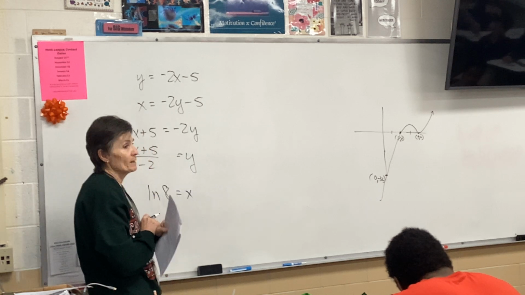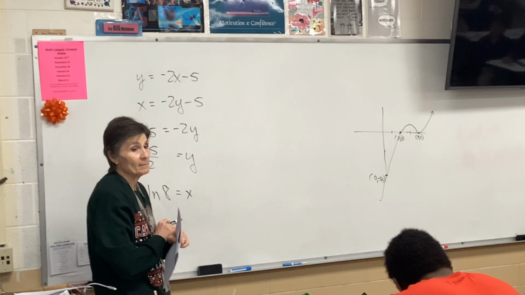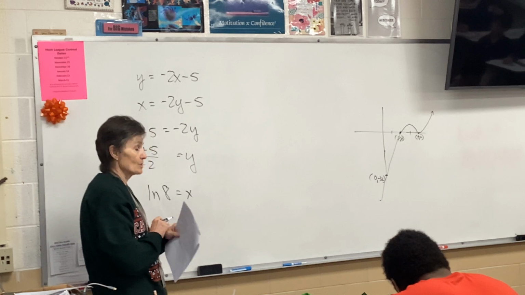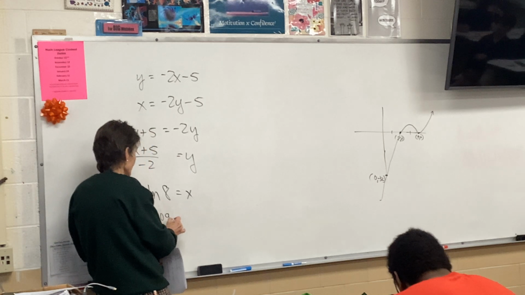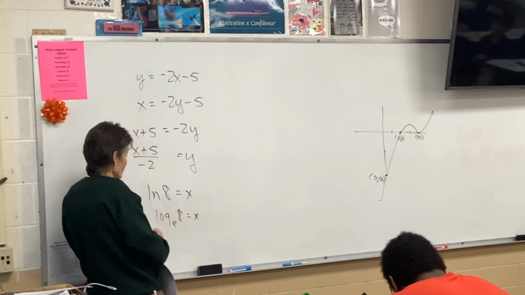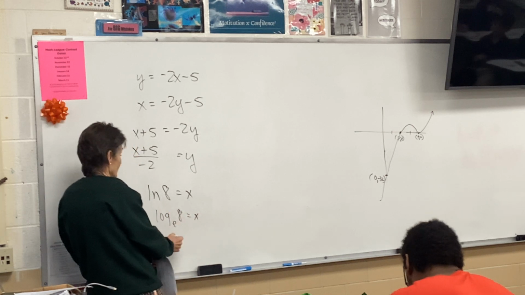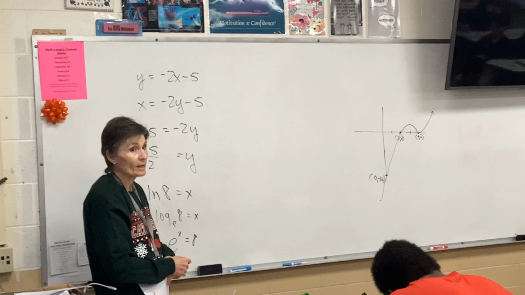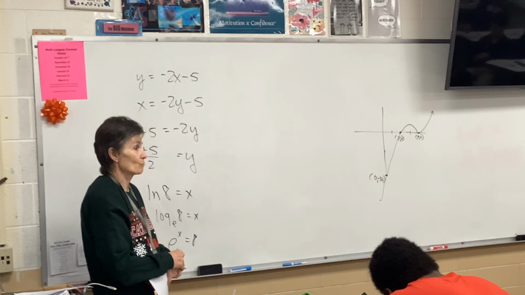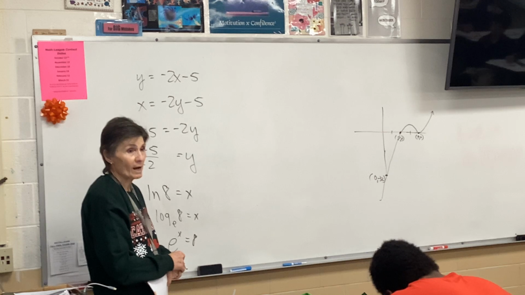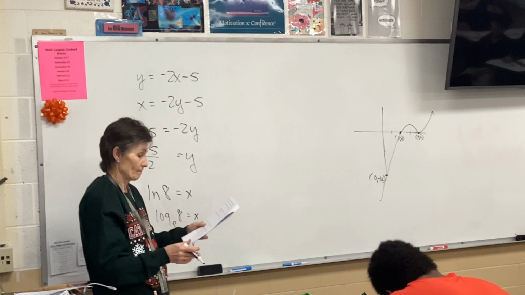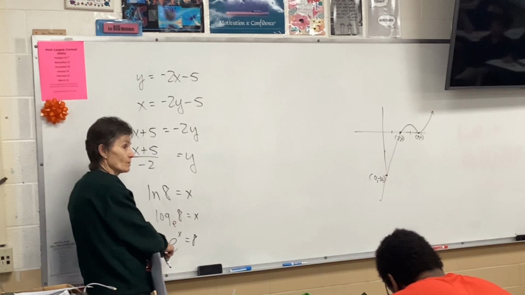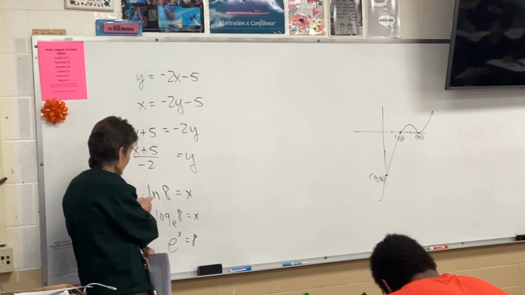Write this in exponential form. That means loop-de-loo it. So remember, this means log base e. So if I loop-de-loo that, what do I get? E to the x equals 8. And that's your answer. You're not solving it. You're not finding x. You're just rewriting it. And when you rewrite it, you just loop-de-loo it. So that would be the answer. E to the x equals 8. These two things mean the same thing.